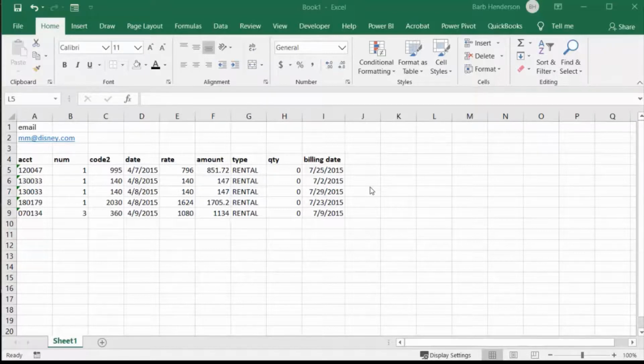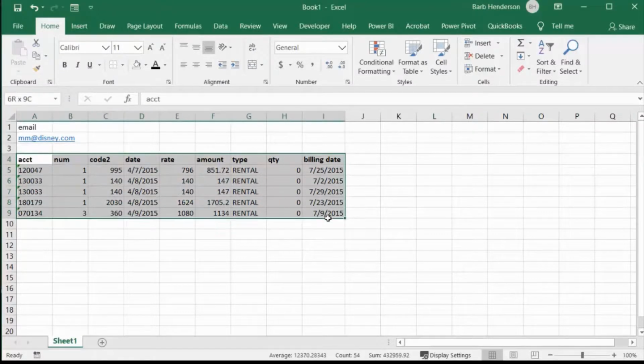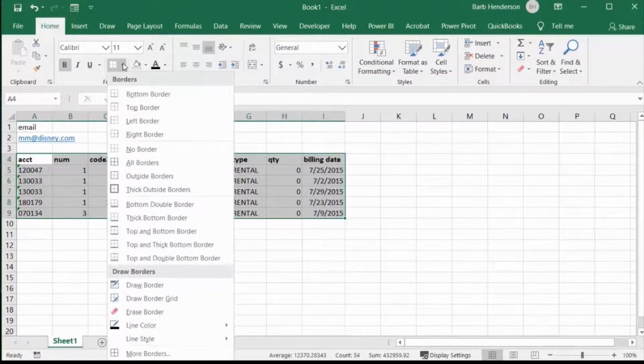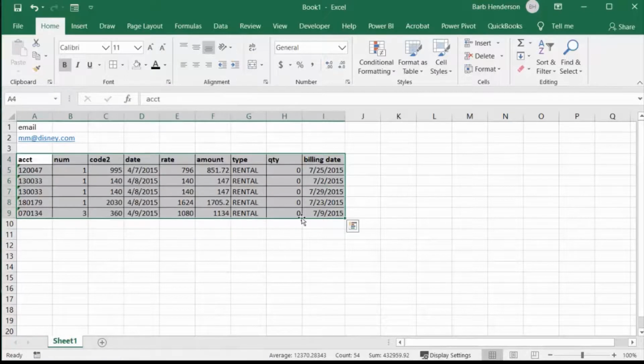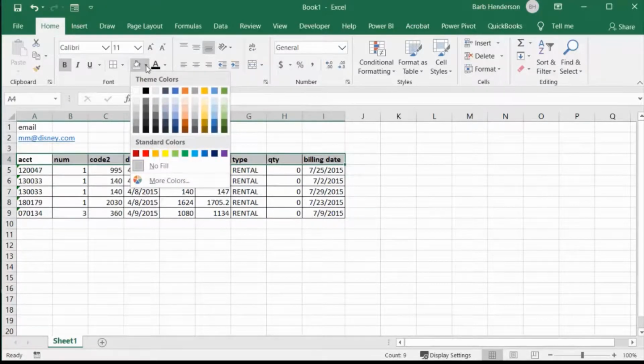So the first thing that we need to do on this sheet with the data on it is manually select all the cells, and then go to the borders button and choose All Borders. When you copy the data right from Excel, it's not going to have any borders. And the other thing that I'm going to do is select the heading row and put a color background on there.